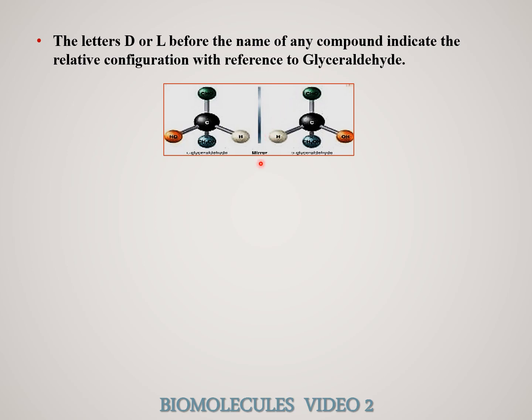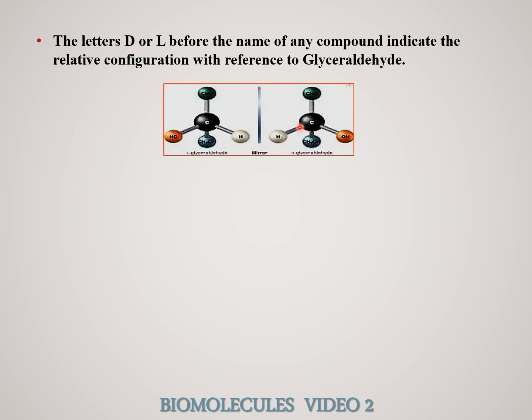This is the compound glyceraldehyde. The molecule of glyceraldehyde is optically active. Now why? I want you to observe the carbon atom which I have indicated is bonded to 4 different groups. You can see this, and all these groups are different. Hence, when it is placed in front of a mirror, such a carbon atom will get an image which is inverted. The mirror image is inverted, as you have also seen yourself in the mirror.